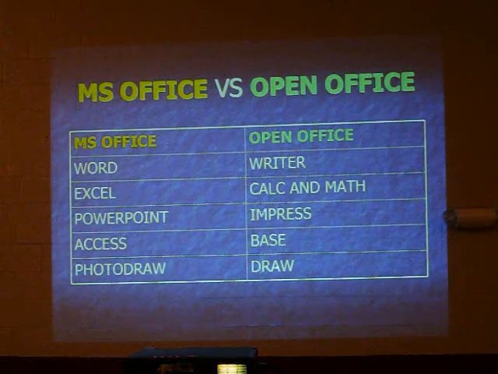In the portable form and in the expanded form, which you can put on a CD, which can be loaded to your operating system, the non-portable. For Word, they have a program called Writer. For Excel, they have Calc and Math. Their equivalent to PowerPoint is called Impress. Their equivalent to Microsoft Access is Base, and their equivalent to PhotoDraw is Draw. So they have one-on-one for every program.